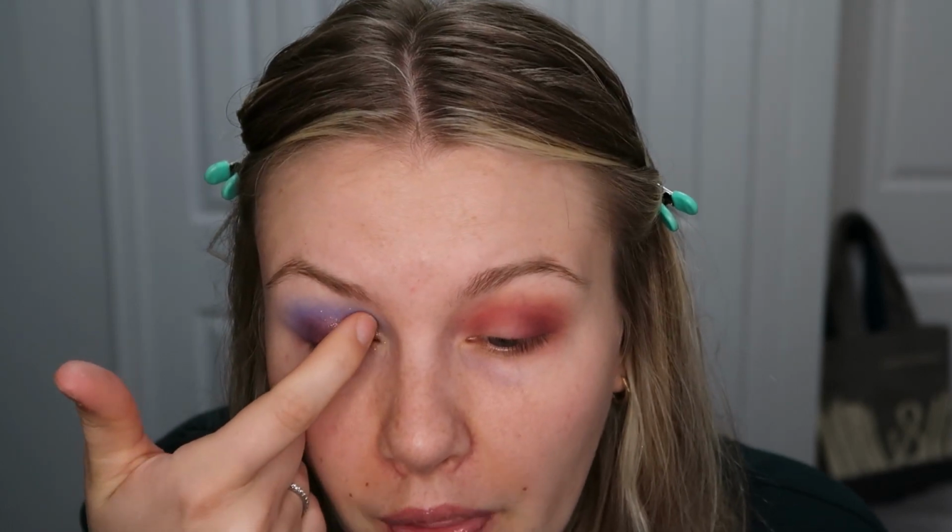And I feel like I'm getting a little bit of the green flip when I go like this, and then, you know, the pinky base. It's kind of like I'm getting the green and the peachy flip at the same time. I'll zoom in and show you the look when I'm all done too, so don't worry about that. If you want to see it closer, I'll zoom right in to show it. But that looks really pretty.